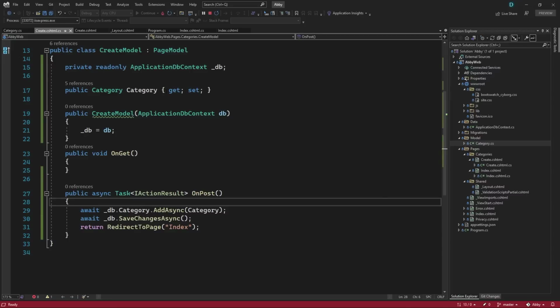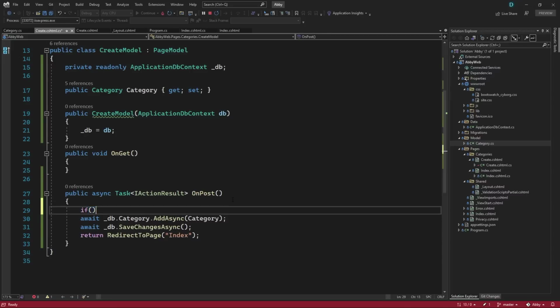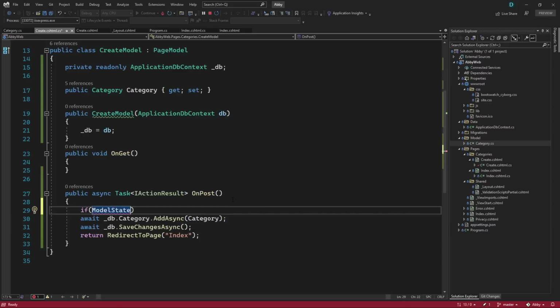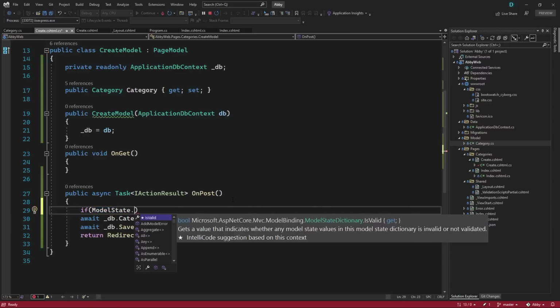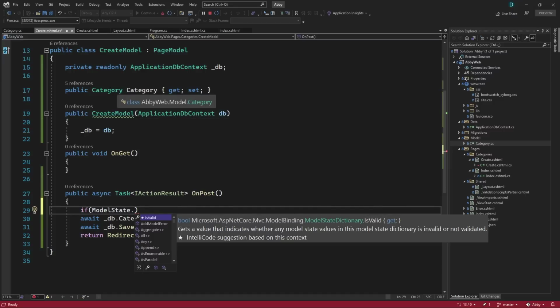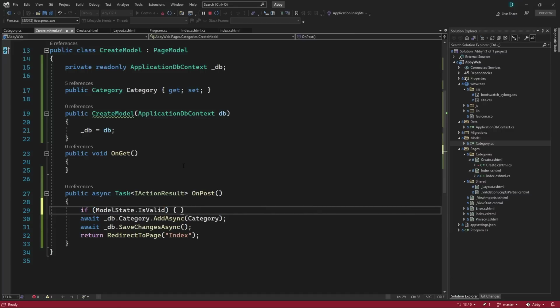We are using a model here to insert inside the database, so we have something known as ModelState. That ModelState will get the bindings and its state, and in there we have an IsValid flag. This will check if the ModelState dictionary is valid or not. The ModelState dictionary will have a key value pair for each entity that is there in our model. So inside Category, it will have whether the Name is valid or the DisplayOrder is valid or not, because we are entering both of them inside the create UI. So let's examine ModelState.IsValid.